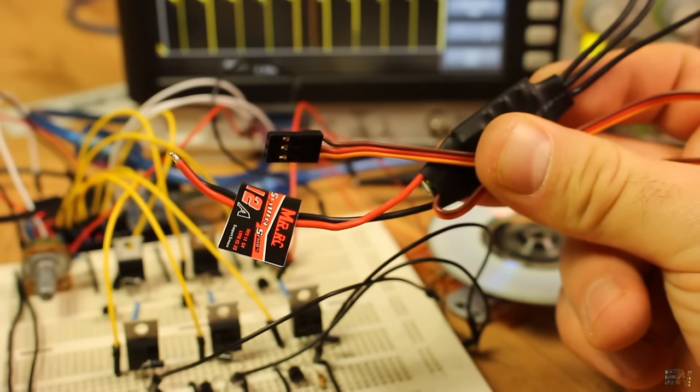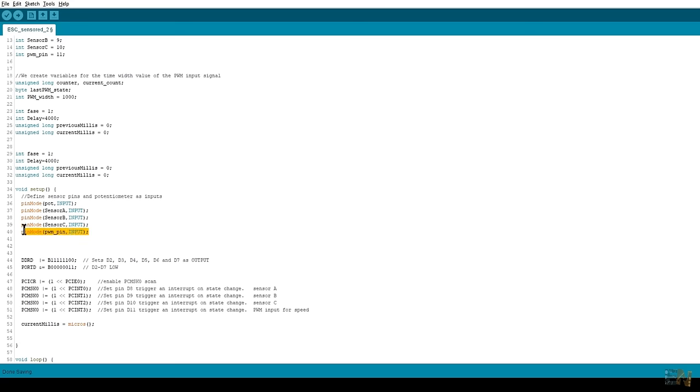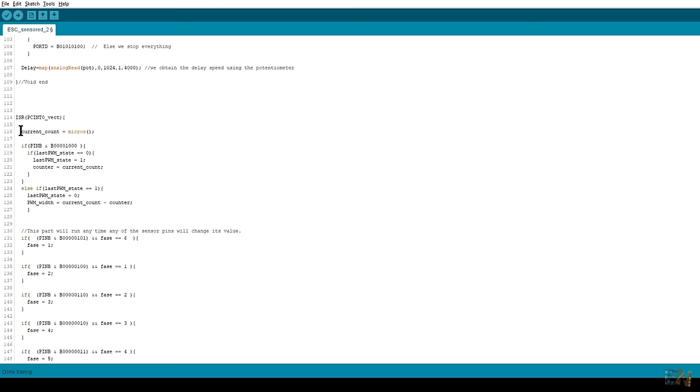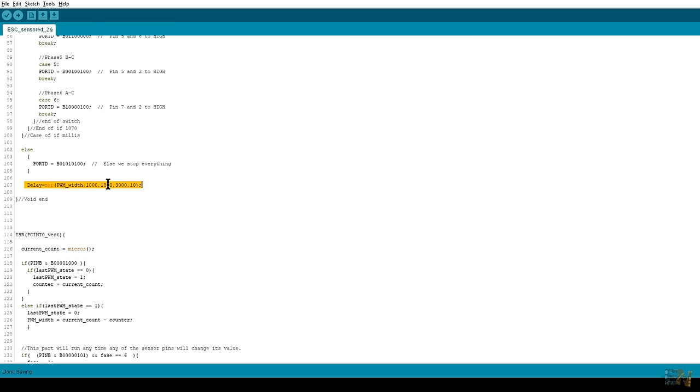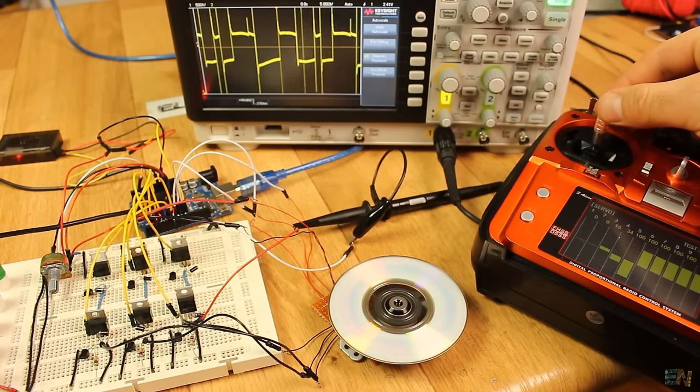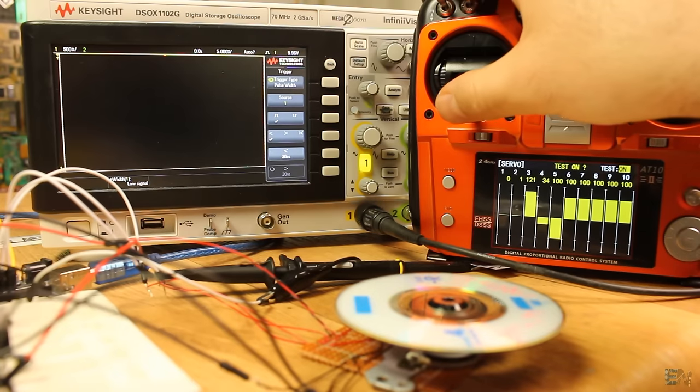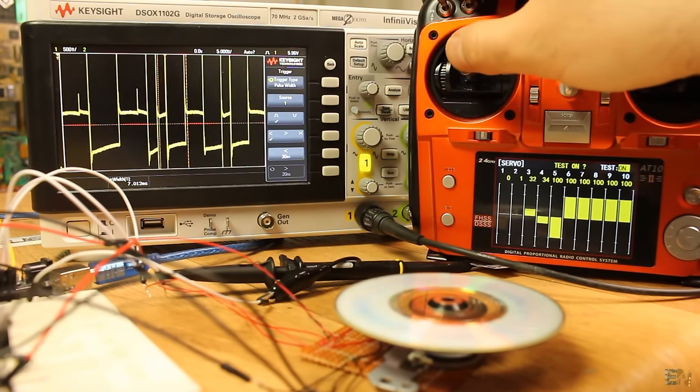But usually, commercial electronic speed controllers use a PWM signal input with the width range between 1000 and 2000 microseconds to control the speed. So for that, in the code I set pin 11 as the PWM input. Now in the interruption vector I detect each time that pin changes state and measure the time between each pulse. I map that value to a delay from 3000 to 10 microseconds. You are able to make some tests and change these values according to your motor. Now I add another part to the code. So the motor will start spinning only for values of PWM input higher than 1070, which is a very common value. Now I make the test once again, but now using my radio transmitter and the PWM receiver. So as you can see I can control the speed and start or stop the motor with my radio receiver. So the code kind of works. I say kind of because it's not perfect.